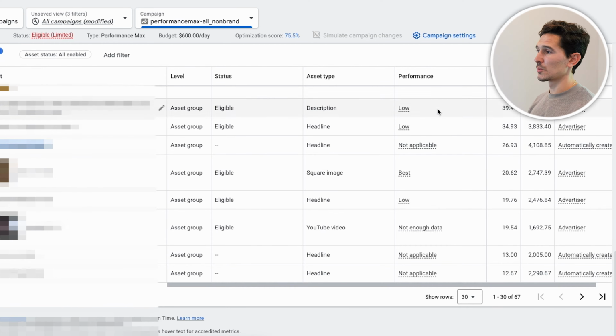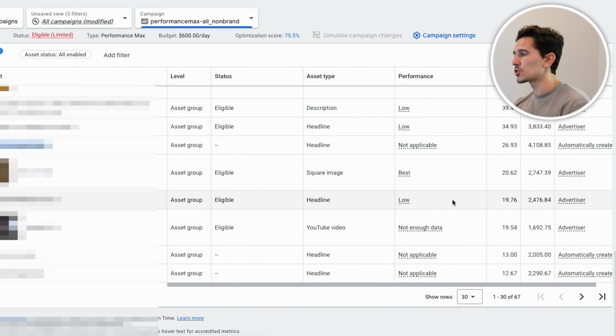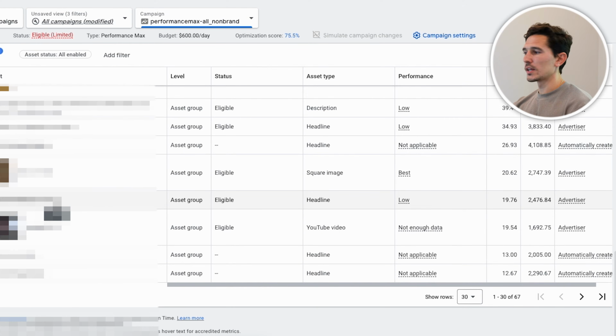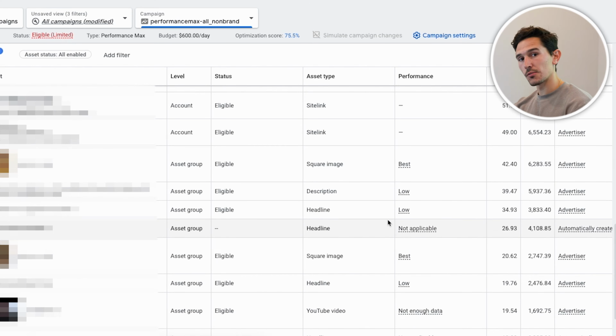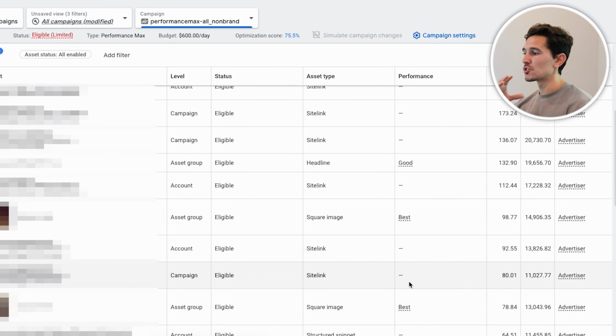What I'm also doing is looking for anything where the performance is marked as low. If it's marked as low, very straightforward, we're literally taking this and replacing it. You can't actually pause it from here, but we're going to replace it with a brand new headline. So if this was, again, white Nike shoes, I'm going to change this to a completely different variation, because we need to get rid of this low performance, right? If you're used to running Facebook ads or different ad accounts, this is the equivalent of cutting your bad creative and making sure that what we have up here, best, good, best, gets your spend. It's critically important.